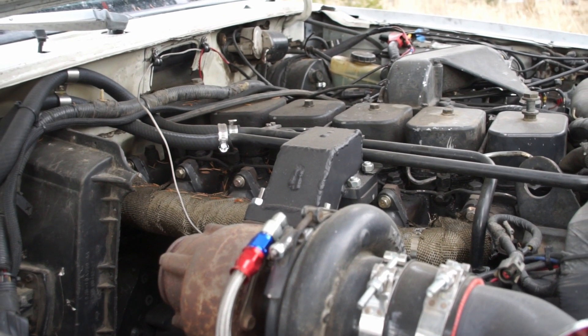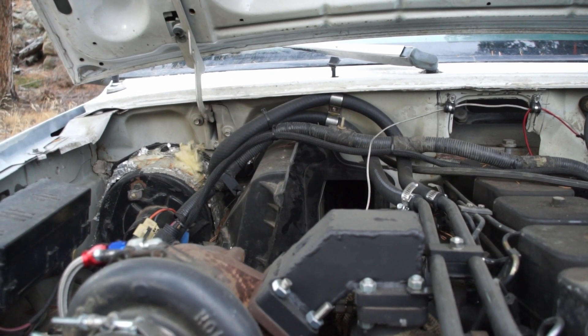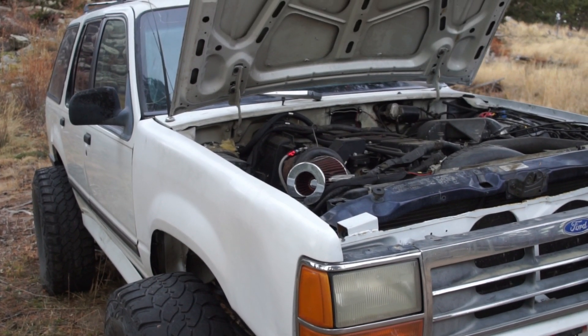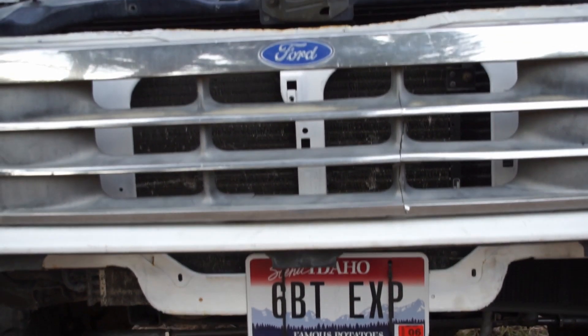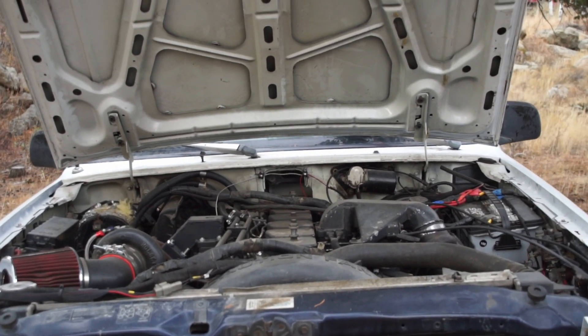I can fit as big of a turbo as I want without running into the engine. Most importantly, I can now plug the hole between the engine bay and the cab and hopefully not asphyxiate myself or my partner when we're riding along. On top of that, I have every part installed now to actually give this thing AC when the time comes. I even managed to do some performance upgrades — upgraded fittings, exhaust manifold, and installed an EGT probe. This is just all around a much better setup. The cherry on the cake is that now I have a new tool — I'm really excited about this plasma table and I think it's opened up a world of possibilities. I expect my future fabrication will take far less time while making far higher quality parts. If you're excited as well, consider checking out the video where I put a hood stack on it. Thank you for hanging out with me in my garage today — now get out there and build something.